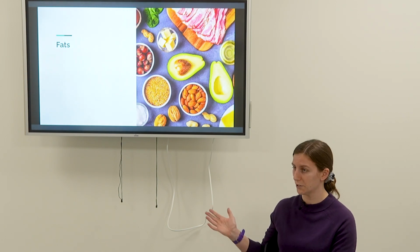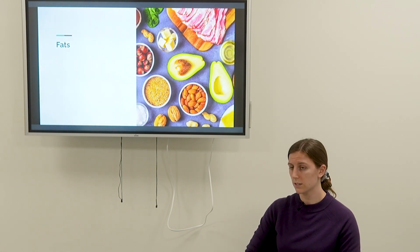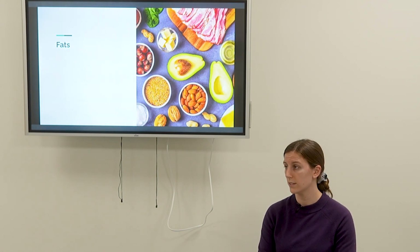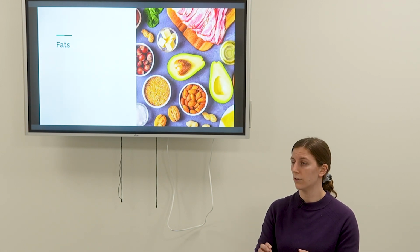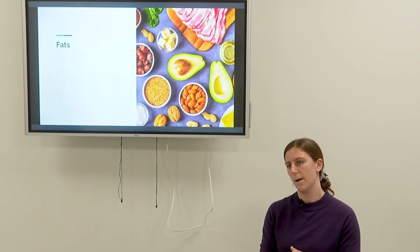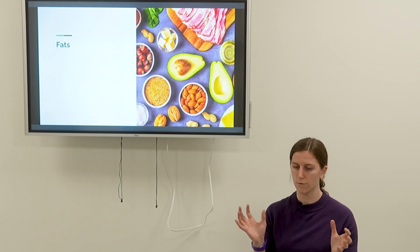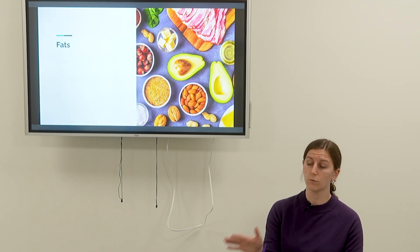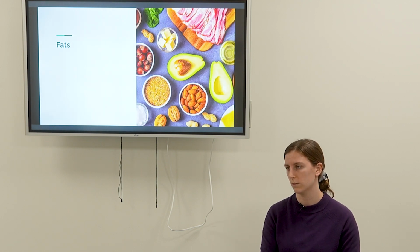Fats could have an entire presentation to themselves about what roles they play in your body because they're so intertwined into so many of your body's processes. But I think what's most important for you guys as athletes is knowing that it's going to give you enough calories, it's going to be kind of your reserve energy source, and it's really important for your body's metabolism, which is kind of ruled by your hormones. And so making sure you're getting a variety of fats will make sure that your body has the kind of building blocks to make the hormones that it needs to run all of your systems.